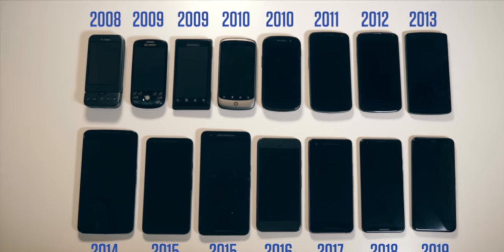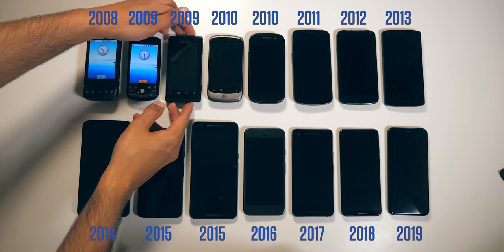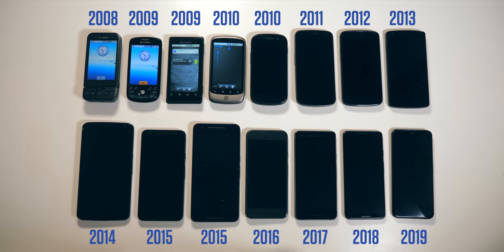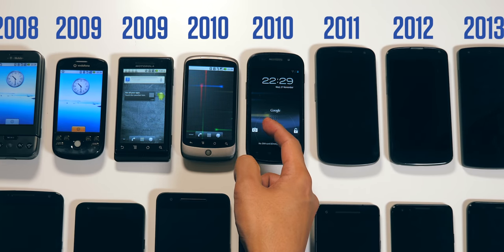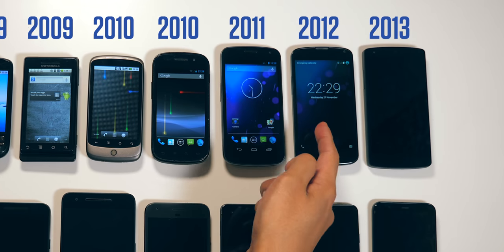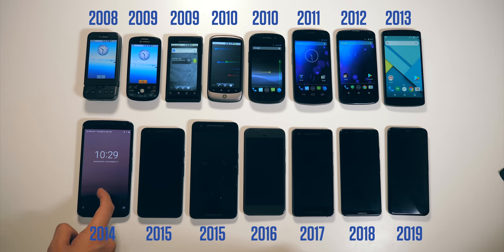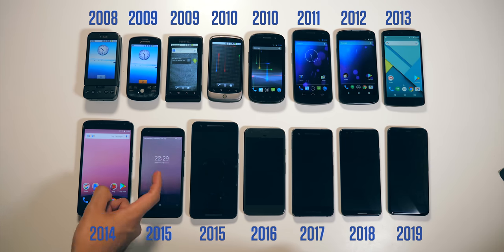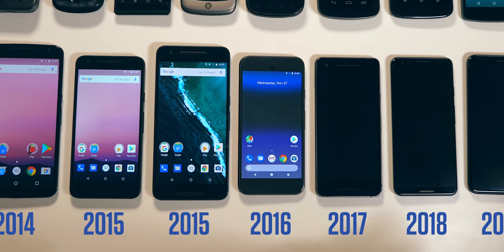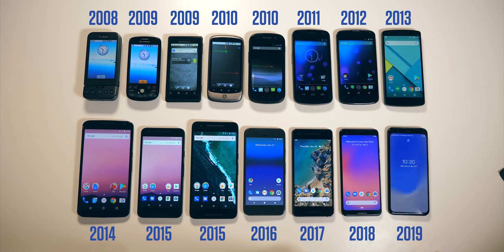We'll quickly start by unlocking each phone to show how visual design has changed over time. To start with, it was as simple as just tapping the menu key. This evolved into the slide mechanism, which Apple claimed Android stole from them. Google then switched to a padlock you had to drag to the edge of a circle to unlock. From 2012 onwards, Google has stuck with the simple swipe up. The only major recent change was with the Pixel phones, where they introduced live wallpapers that animate when you get inside.